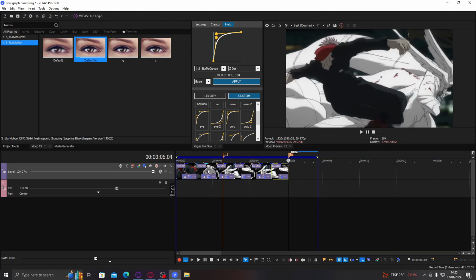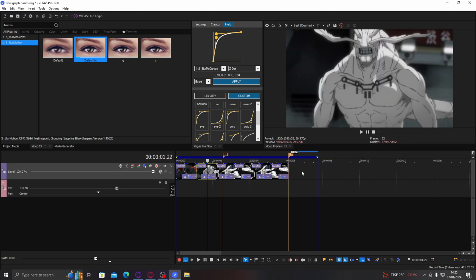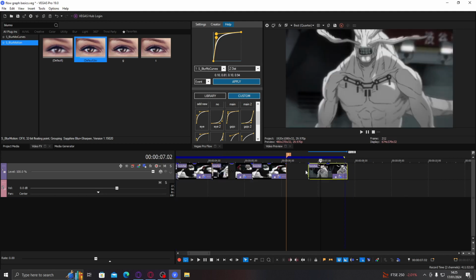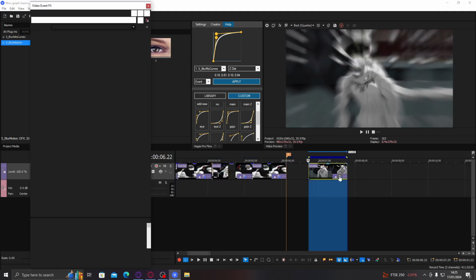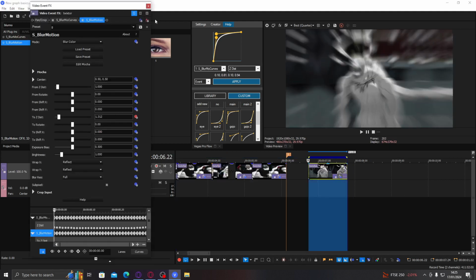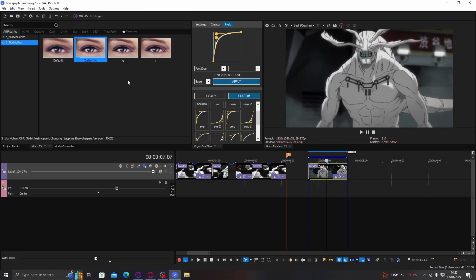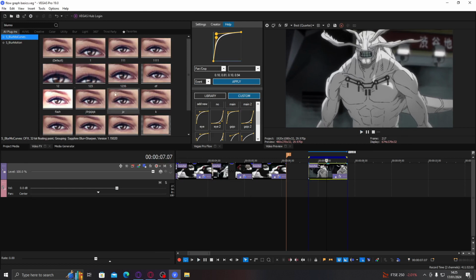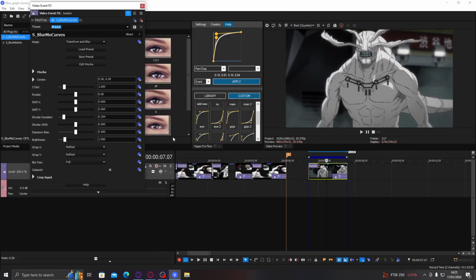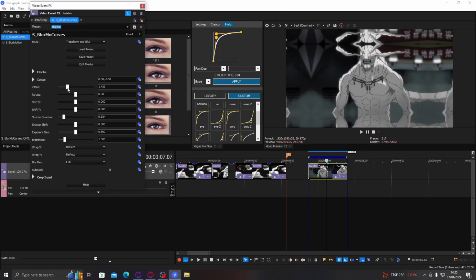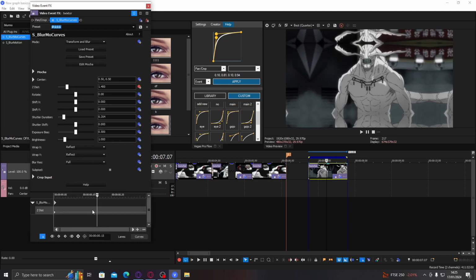There are two more that I need to show, which is double zoom in and double zoom out. I'm going to take off the blur motion and blur curves on this clip. So if you want to do a double zoom in, you would first do a normal zoom in, which is the 0.4. You'd go a bit after the middle, depends on where you want your clip to end.